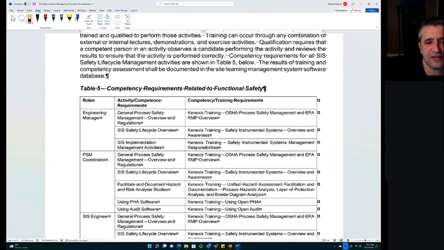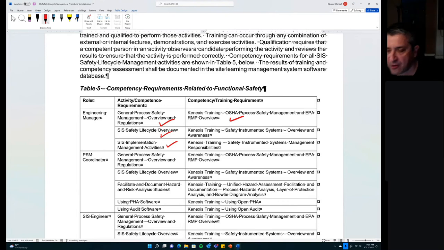So for instance, the engineering manager needs to understand process safety management in general. The engineering manager needs to understand what the safety life cycle is. The SIS engineering manager needs to understand who is implementing which activities. So for each one of those areas of competency, you can then define how does a person develop and demonstrate that competency.